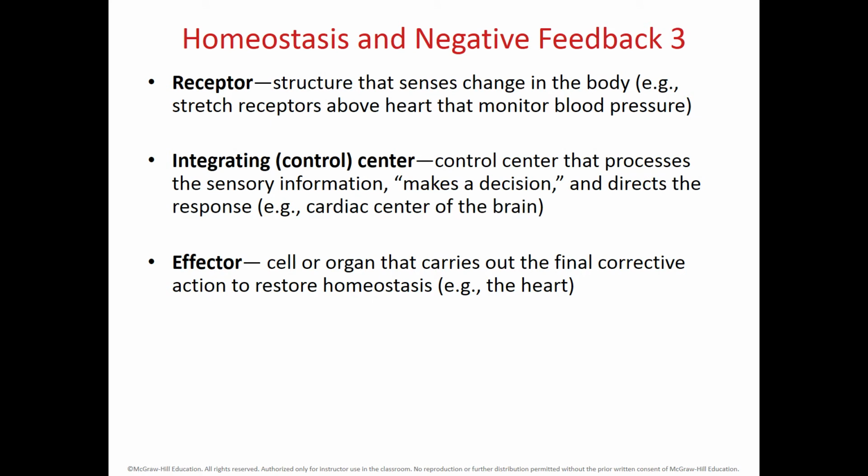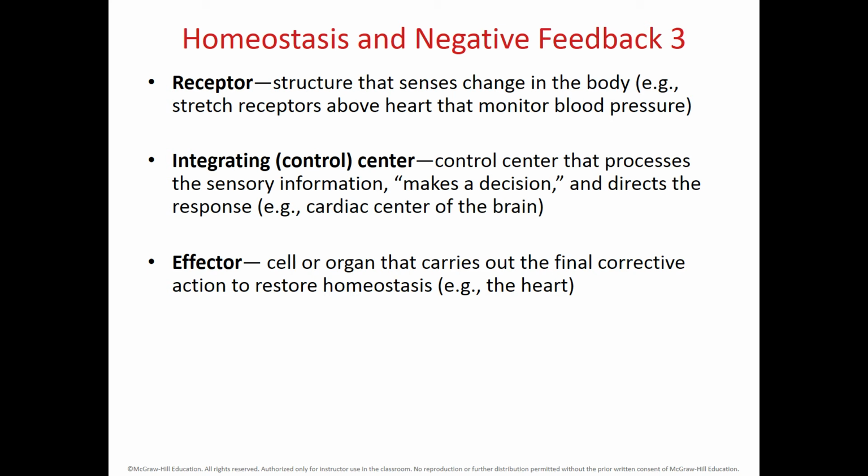So three things come into play when you have a negative feedback. So you have a receptor, which is a structure within the body that can sense the change, like in the case of the baroreceptors that we have in our heart. And then you have an integrating control center, which is this part of the brain, in the case of when you are detecting changes in blood pressure, the cardiac center of the brain that can detect if there is a sudden drastic change in the blood pressure. And this center is called control center or integrating center.